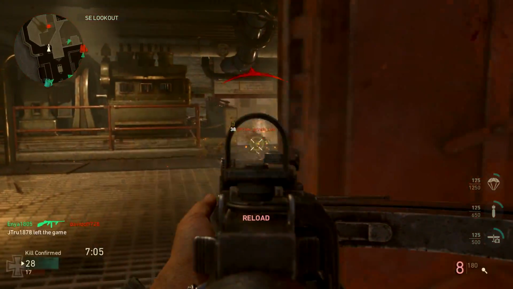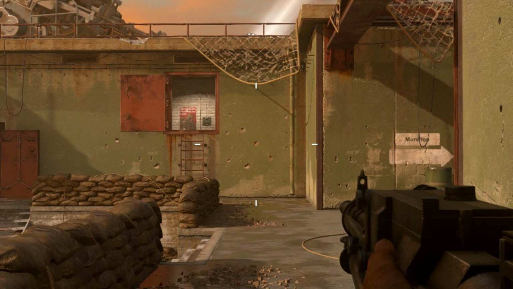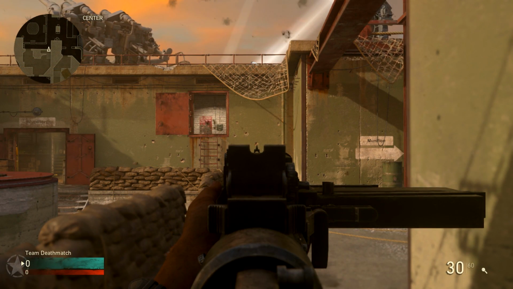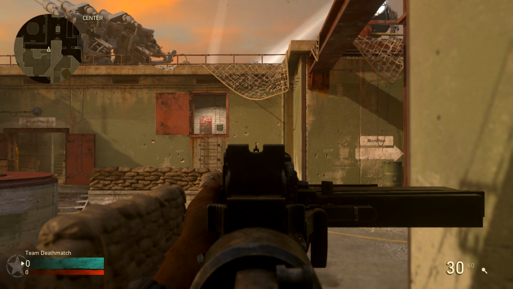As for hardcore, it's basically always going to be a 1-shot kill because it's a 30 damage weapon, and you'll never run into a range where you drop off to 2 shots to kill. Getting into hipfire, the GPMG has standard hipfire for the LMG category. It's right in line with the Lewis and the MG42. As for idle sway, the GPMG has very little idle sway. You can notice it a little bit, but even at very long ranges, this generally won't affect your accuracy.